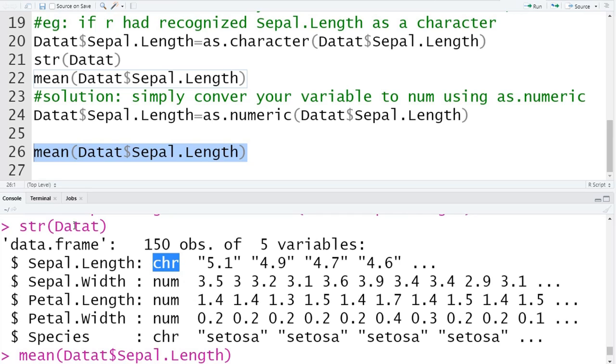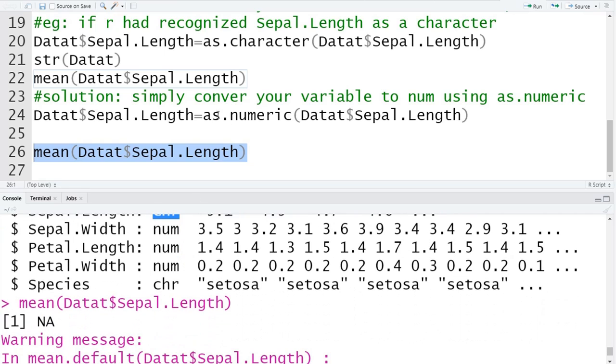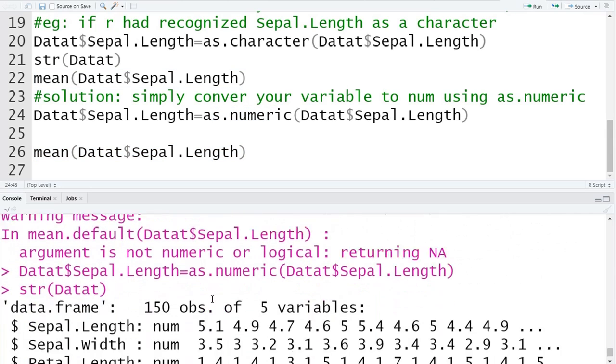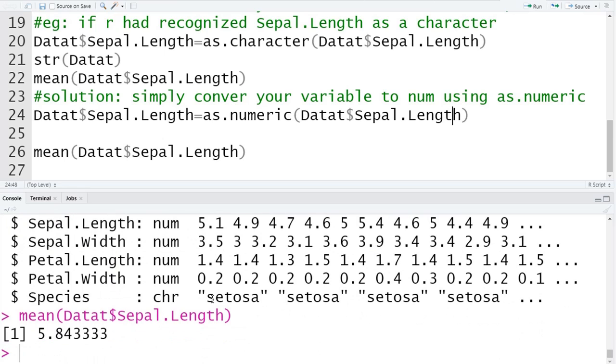Then after using str, you realize this particular problem, you simply use the as.numeric command and convert your variable Sepal.Length into a numeric quantity. Now you can proceed with your regression. In our case, we are calculating mean after we've corrected it.